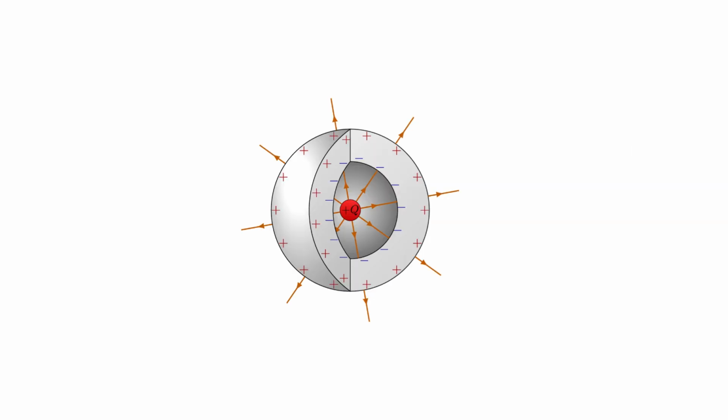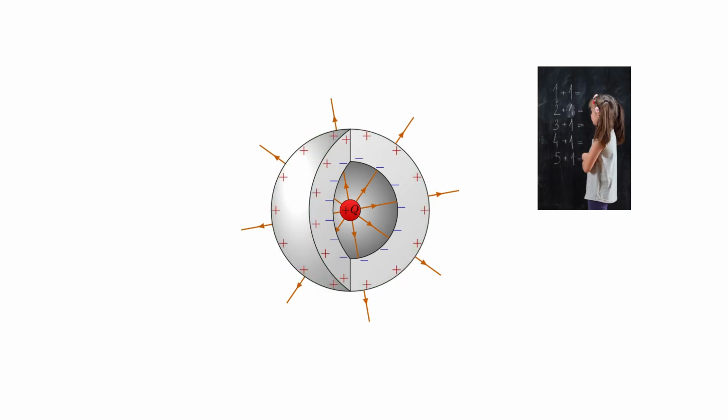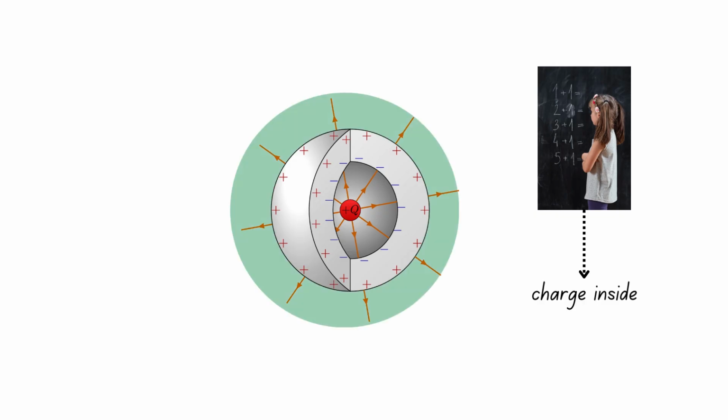For a hollow sphere, with a charge placed inside, what is the charge distribution on it? Well, the charge inside has an electric field which induces a charge of the opposite polarity on the inner surface of the sphere, and as the electrons migrate to the inner wall, they leave a positive charge of equal magnitude on the outer surface. If you add these charges up, the net charge is still equal to the charge placed inside, and the electric field outside the sphere is similar to that of a charged solid sphere.